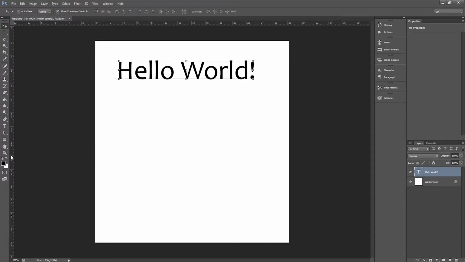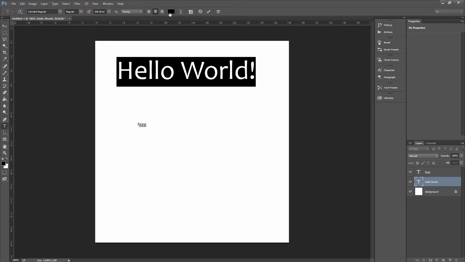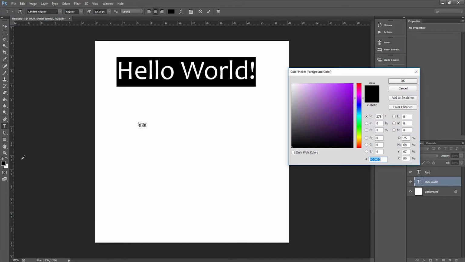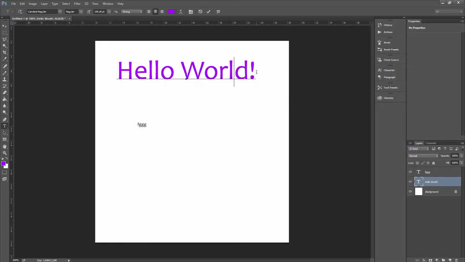So from here, what we can easily do is if we click on text again, you can see it's got a line around my cursor at the moment. This is to create a new bit of text, such as if we click it there, we can type something else in. But if you see when it hovers over the text, that borderline goes away from it. That will essentially mean that you can edit that text. We can highlight this, and at the top here or at the bottom here, we can change it, let's say, to purple, and we've now got the text being purple.